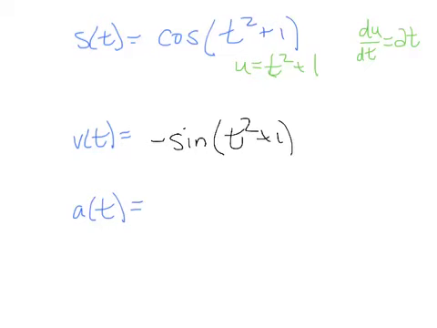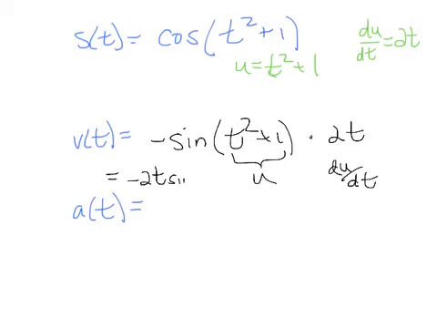It's kind of like when we do the power rule and we say the base stays the same. We are going to keep that the same. Derivative of the outside function, where u is your variable, and then we tack on your chain, which is your du with respect to t here, and we get 2t. All right, so probably the way they would write this answer on the AP exam would be negative 2t, probably put that out front, sine of t squared plus 1.